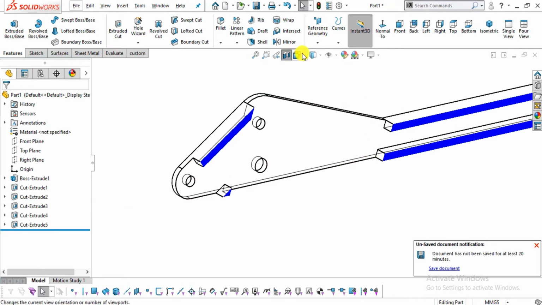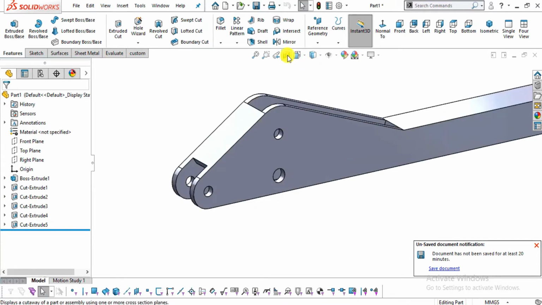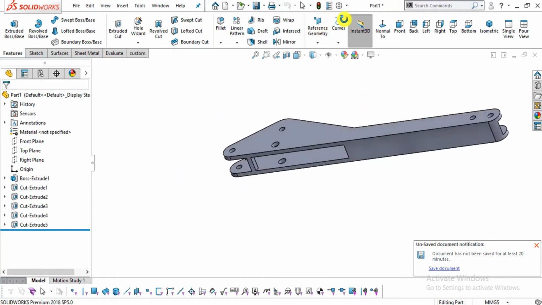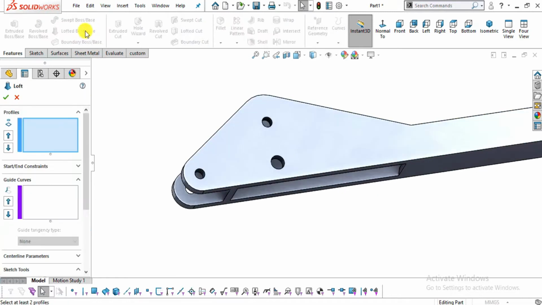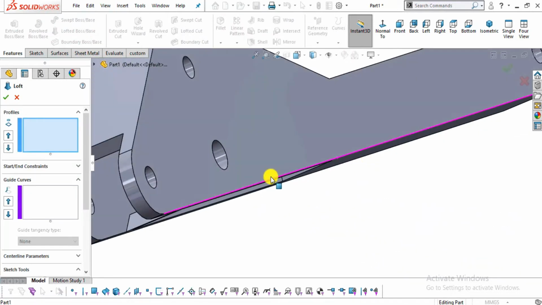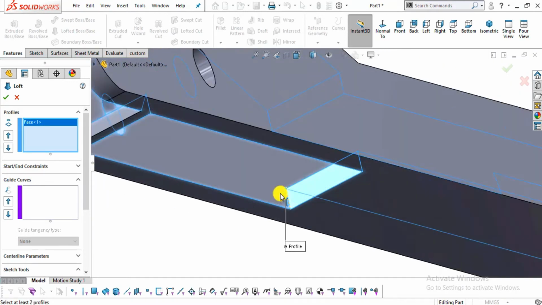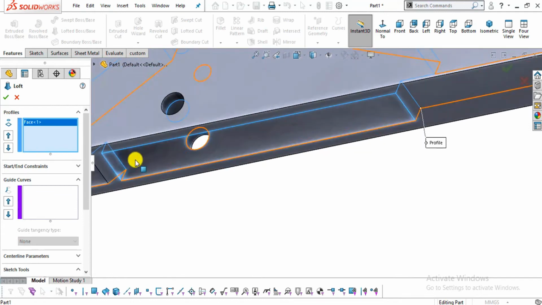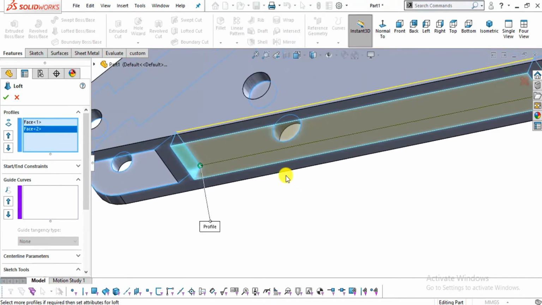So select this view, and now what I'm going to do is select here lofted boss face and select this face and this corner point. Now select this face and this corner point.